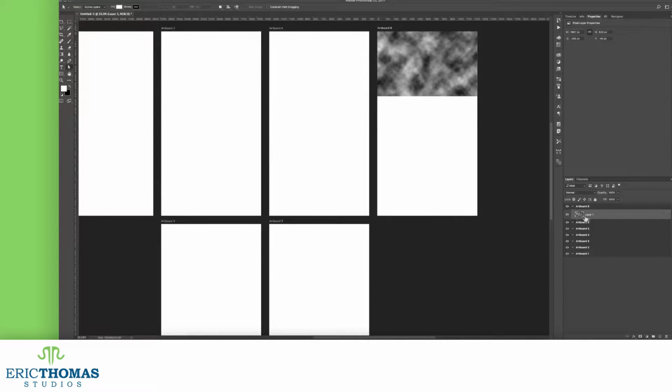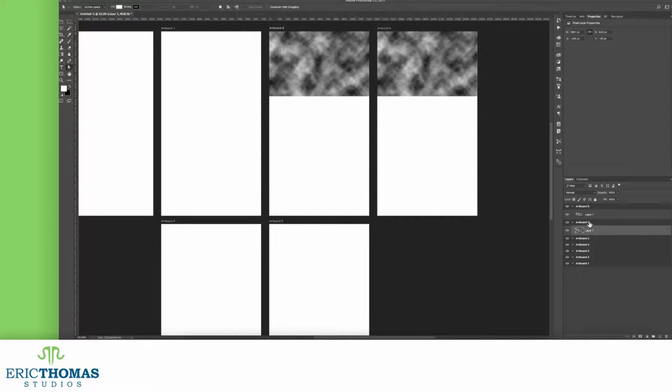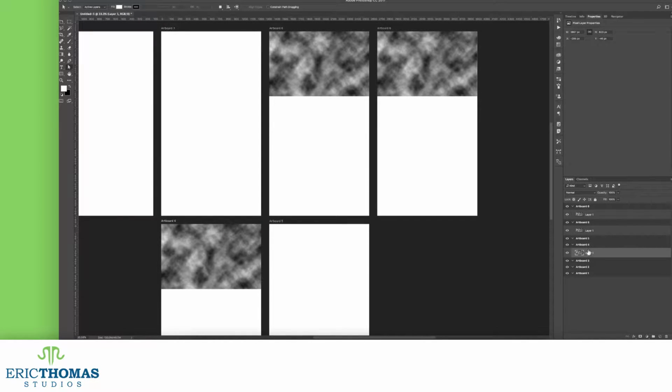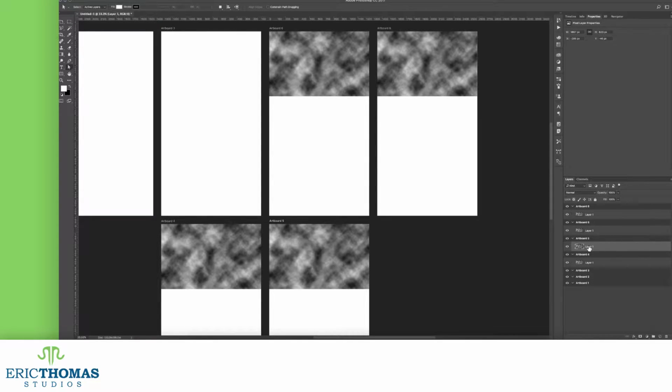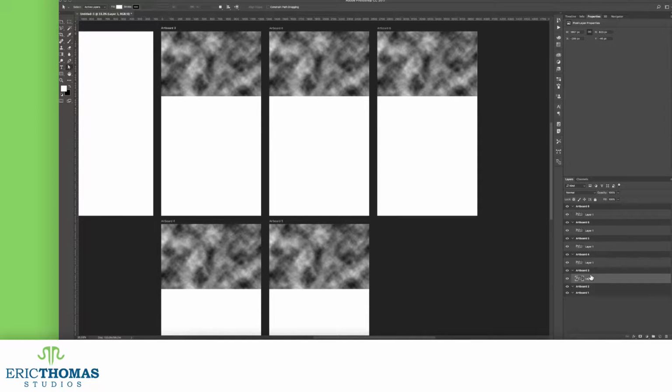In the same way, if you hold down Option or Alt before you drag a layer, it'll also be an exact copy on a different layer. And if you're doing UI design, this is awesome. You can, for one example, make a header design and copy it to all your other artboards. This will make that header exactly the same on all the pages.